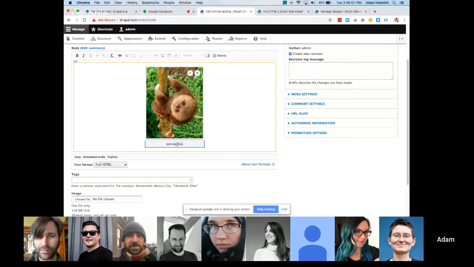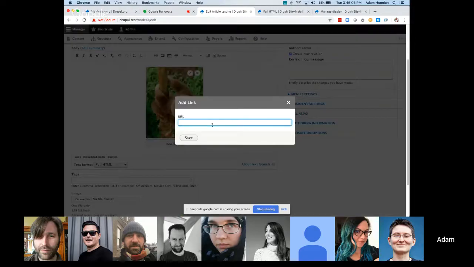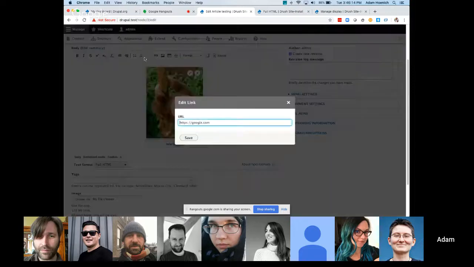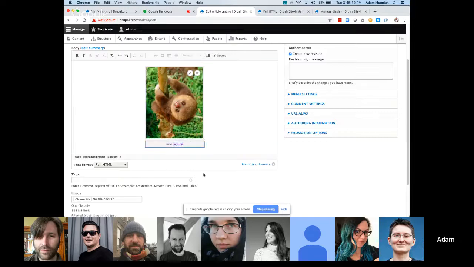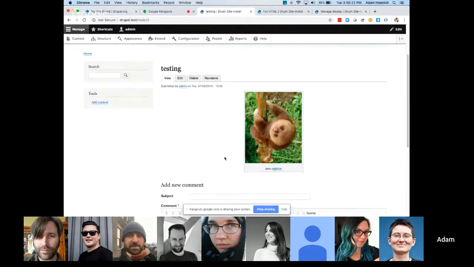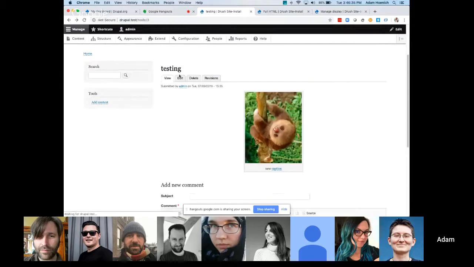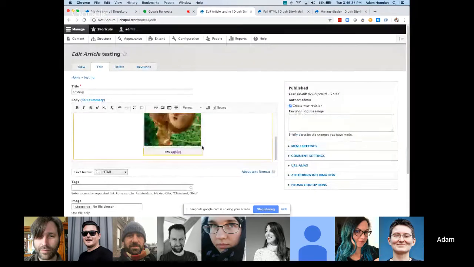Maybe you can click on the link icon. Highlight and click on the link icon. Oh, maybe it is doable. Let's see. If that works, that's awesome, by the way. I think it does. Just to say why I'm so excited to see this: when you do the inline images, the default that shipped with core didn't support that. You couldn't even get HTML markup in there sometimes. It was so frustrating. Look how nuts this is. It actually works. That's really cool. That's great. I didn't even think of that.